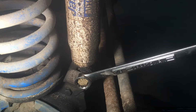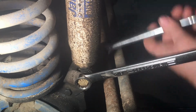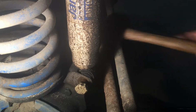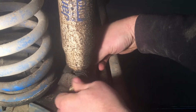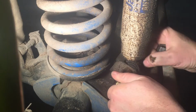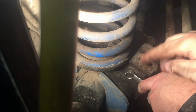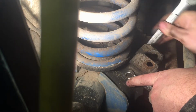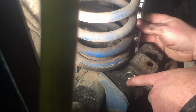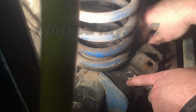Wow, I guess this shock mount was in pretty rough shape anyway, and the bolts aren't really that tight. Okay, I'm just going to take these two bolts out here that are holding this bracket on. They're already loose. Probably wasn't a good thing. I should have checked on it. Should come off fairly easy though.